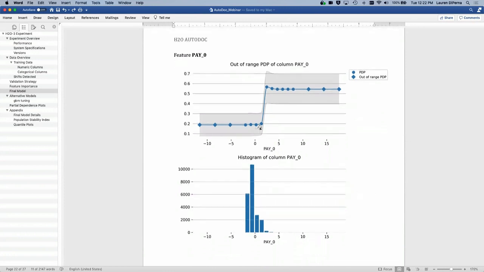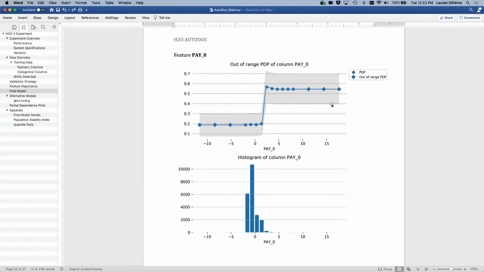And as you can see, what this shows is that for people that pay their first month off, if it's a negative value, it means they either had a credit balance or they had no balance at all. You can see that they have a lower probability of default on average than the people that paid their first month payment off late. And so this kind of intuitively makes sense. If you are already starting off late for your first payment, that could be problematic.